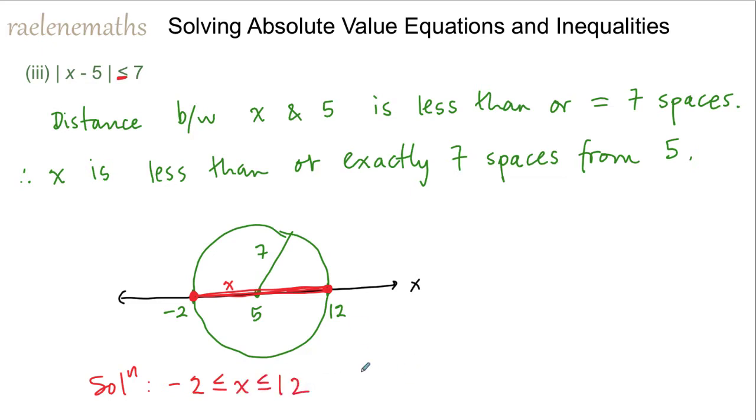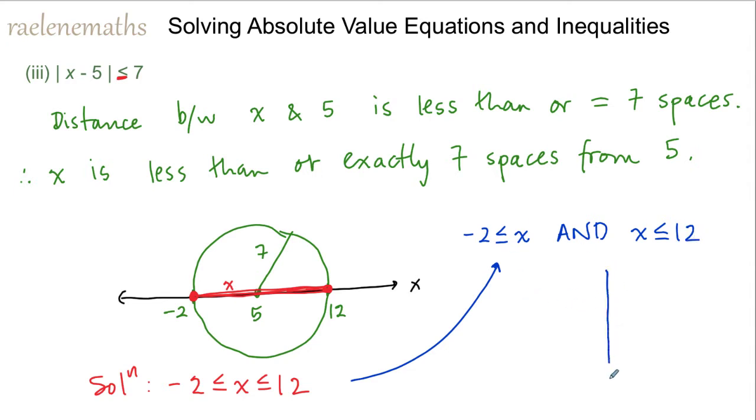Coincidentally, this is a compound inequality, and if we were to separate that compound inequality, it would say -2 is less than or equal to x, and x is less than or equal to 12. So in the case that we were taking the two absolute value statements and breaking it apart with a vertical line, in this case, the vertical line is representing and not or, like we saw in the previous cases.